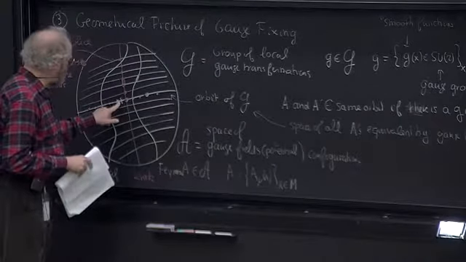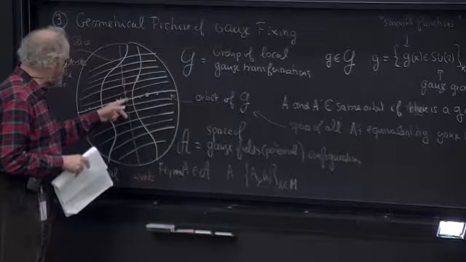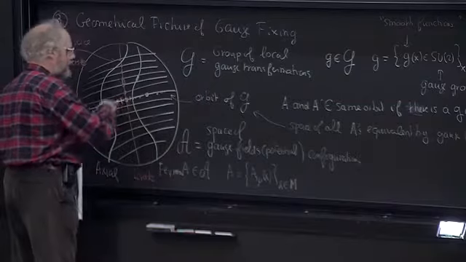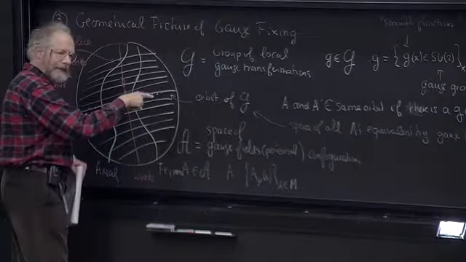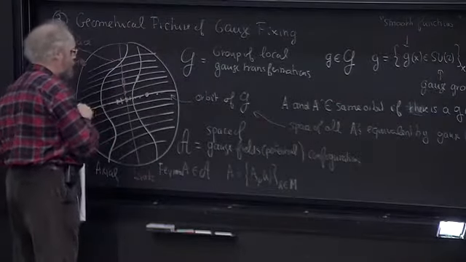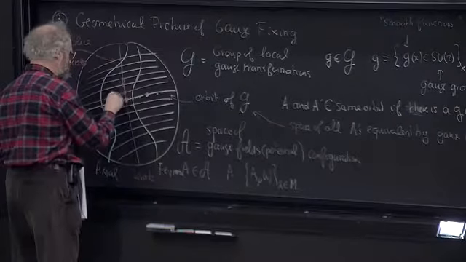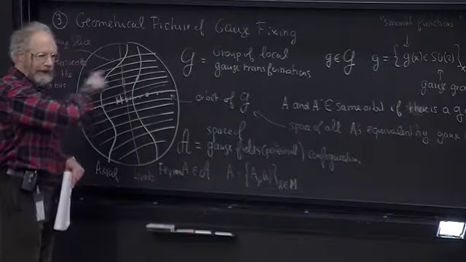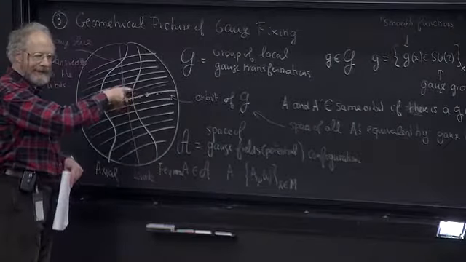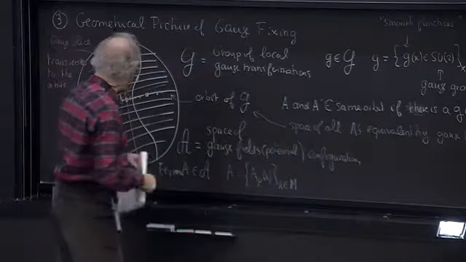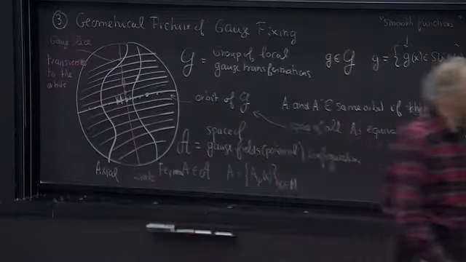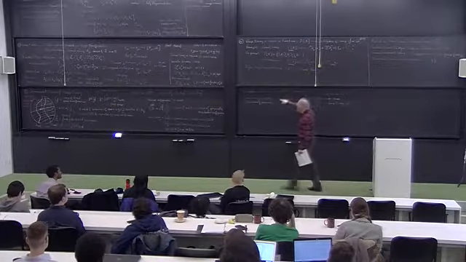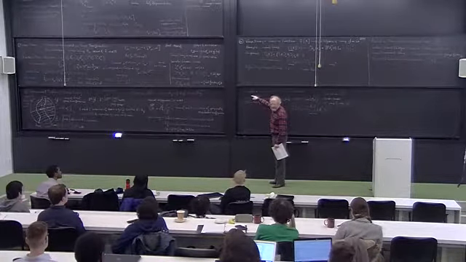I take a little element and then I let the group act. And in that, I can cover the whole orbit. And out of the volume of a small element, let's say a small element here, I can get the volume of everything here by just letting the group act on that. And these are finite volumes. Okay, you'll see, because the trick of gauge fixing of Faddeev and Popov does the job.